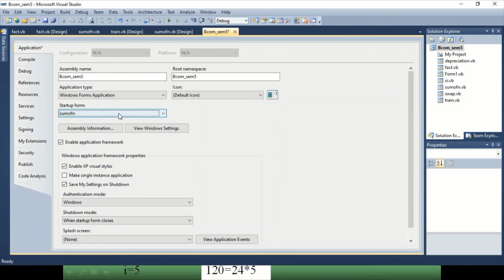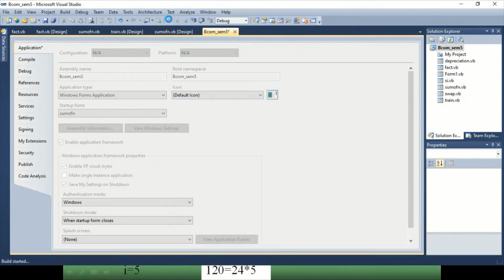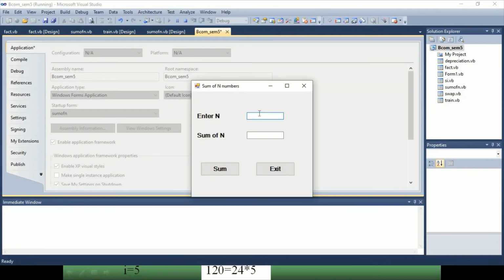Once this property is changed, click on Start Debugging. It displays the form of sum of n numbers. If the input entered by the user is 5, the sum of the first 5 numbers, that is 1 plus 2 plus 3 plus 4 plus 5, will be displayed in the second text box.